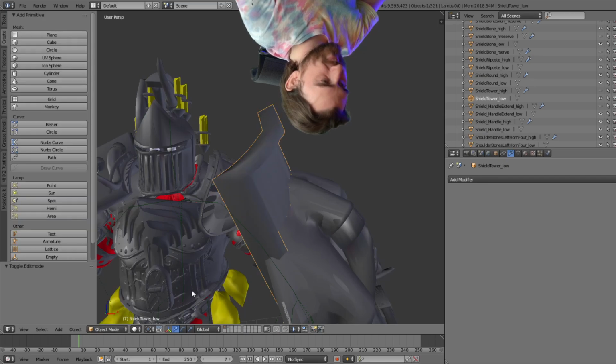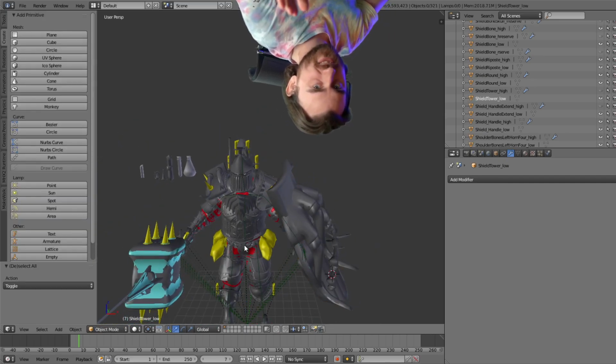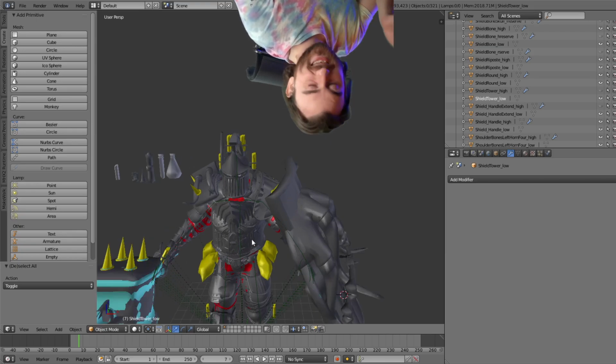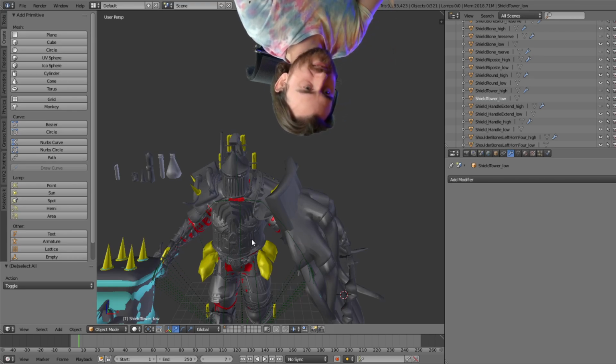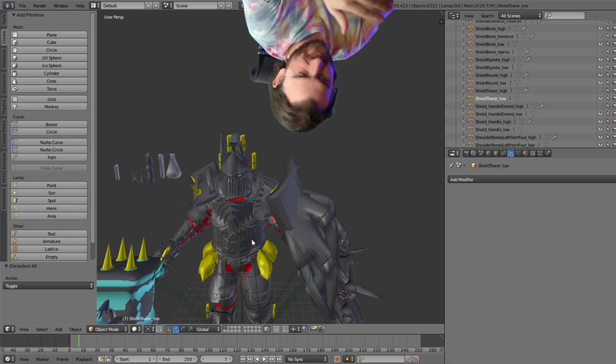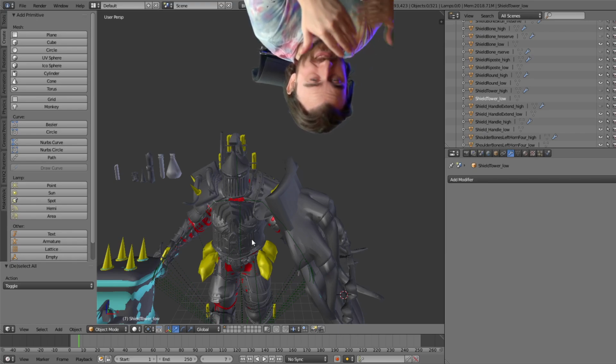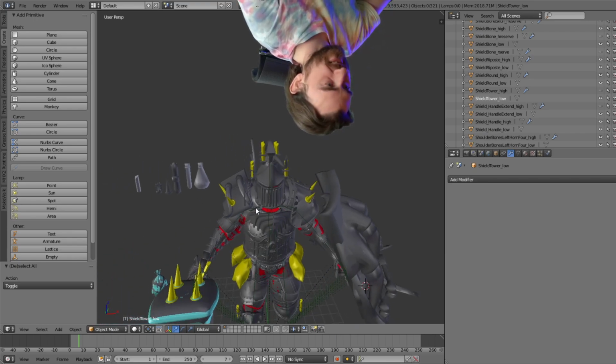So that's how I have prepared everything. I've set everything up with low poly meshes, high poly meshes. The high poly meshes also have vertex colors on them. And then I have a text file on my computer which just says, because it's very hard to remember every color. Like, it's easy when it's green and blue, but there's shades of blue and shades of green and brown and everything. And all these correspond to different materials in Substance Painter. That's how I have it set up.